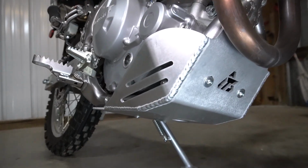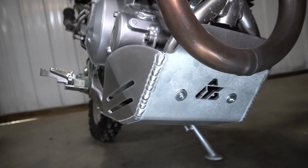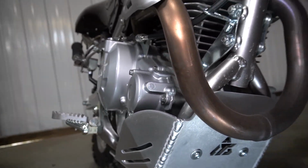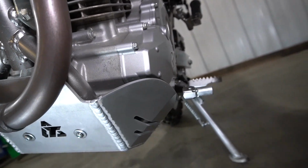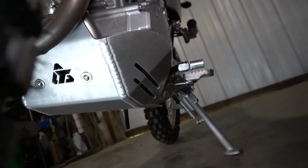So here you can see how much protection is provided to the engine case by these little wings on this side. And then you can see over here the engine case is protected by this wing in case the bike goes over or just the rocks or debris getting kicked up.